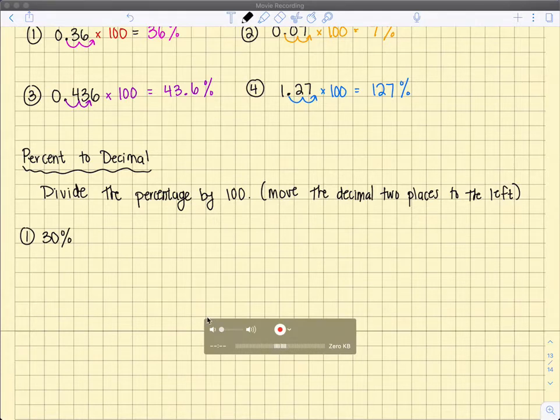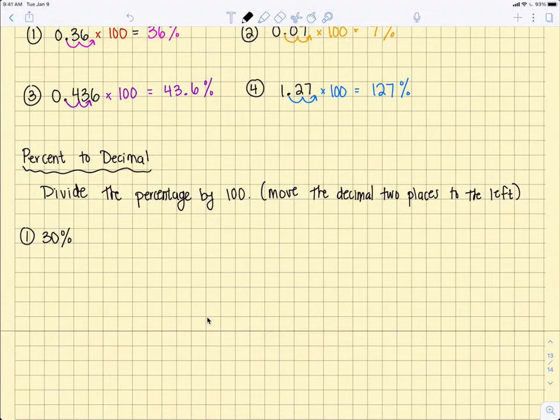All right, so here is my percentage, 30%. Okay, what I'm going to do is I'm just going to write the number and place the decimal right after it. Now when we divide 30 by 100, what's going to happen is this decimal is going to go not one, but 2 places to the left. So the decimal is now going to be in front of the 3. So our decimal looks like this. 0.3, or 3/10. Let's take a look at another example.